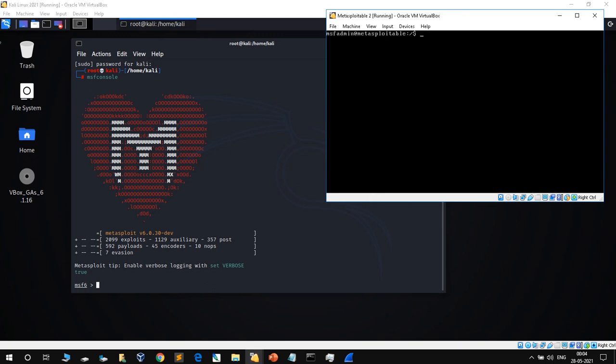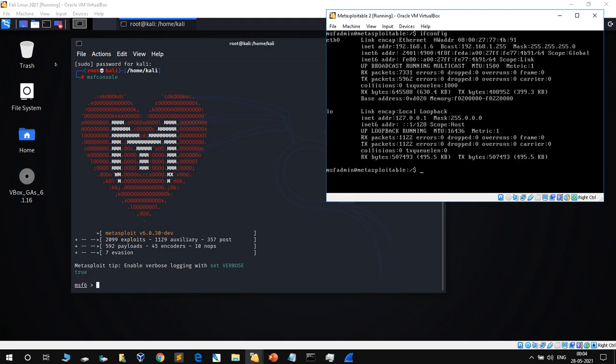First thing that I need is the IP address of this Metasploitable 2 operating system. I can get the IP address using the command ifconfig, and I get the IP address here, 192.168.1.6. We can make sure it is working by typing it in the browser. So we have it here. Metasploitable 2 is up and running.